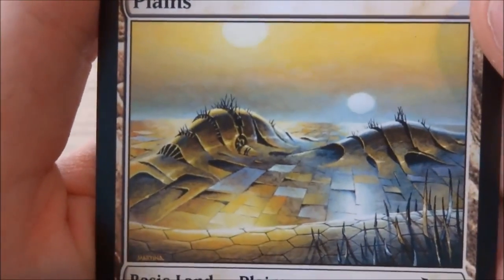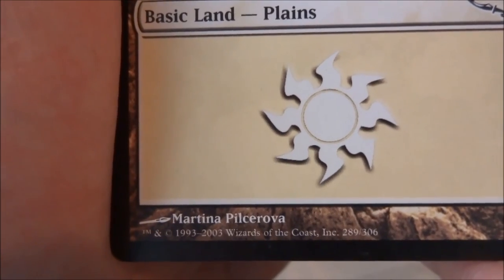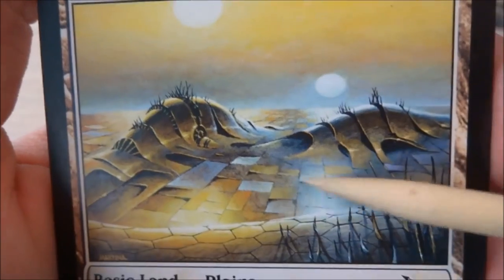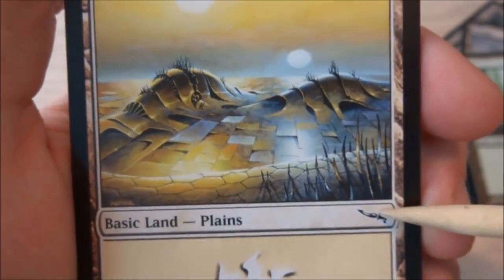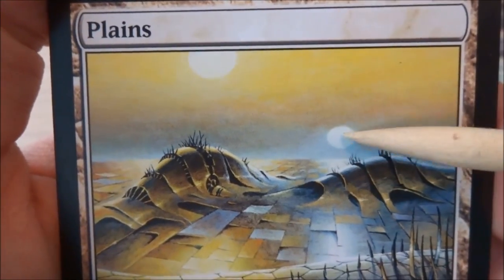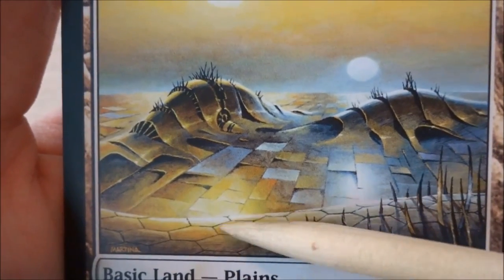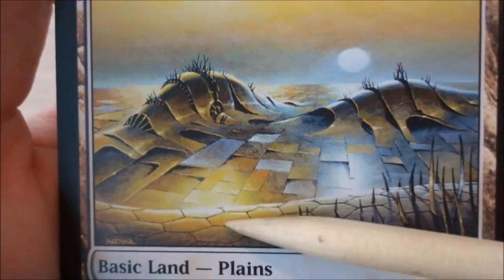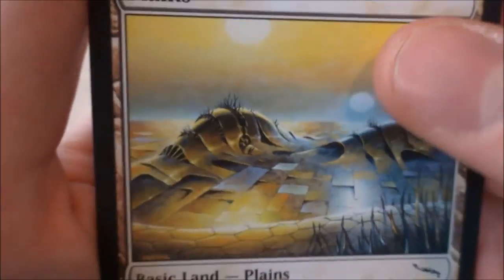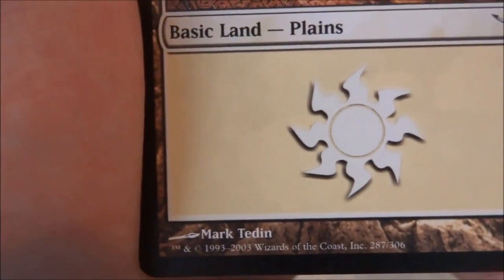This one as well for a plane, just a very interesting take on it. This is by Martina Pilisorva, I believe, and it just looks like a metal plane, and this was an artifact, pretty much an artifact heavy set. You can see the sun, maybe that's the reflection off this. This looks metallic almost, very interesting. Some hexadecimal looking things here, very cool. Just a very interesting take on planes. I love that. And this one is done by Mark Tedden.